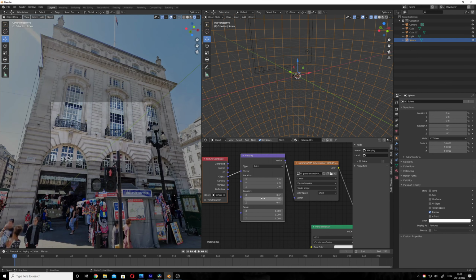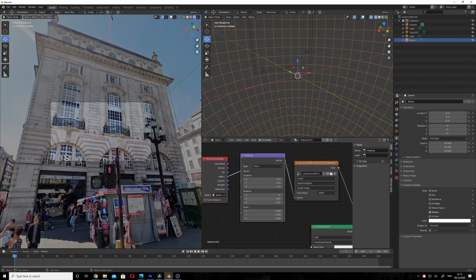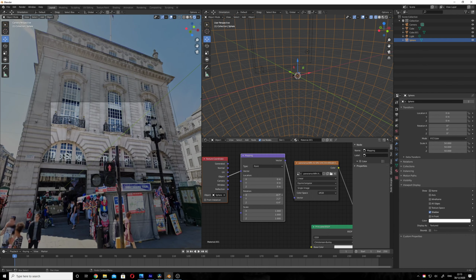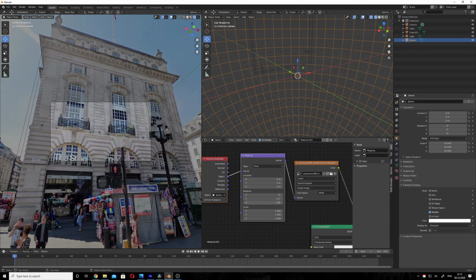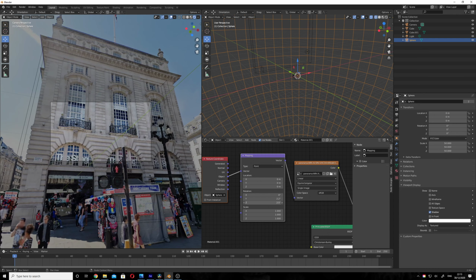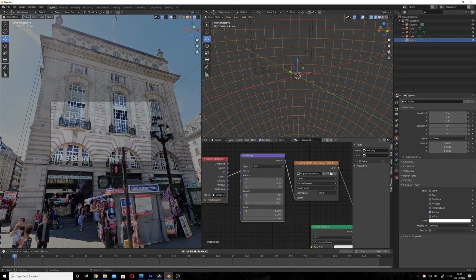So what we need to do is play around with the roll, which is the y-axis, and the bank, or let's try the heading rather. Sorry, it's this one here. So you want to try and get all the lines parallel, which can be a bit tricky, and it's important to spend time getting this right.